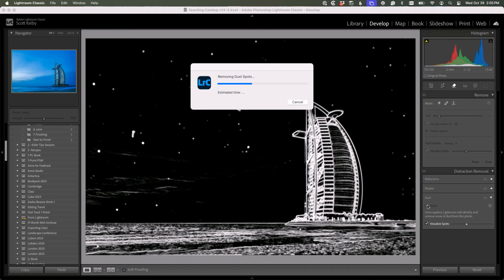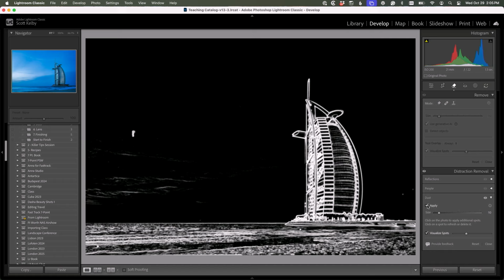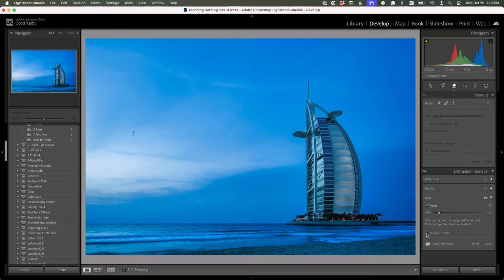Give it a few seconds. And then the magic happens. Oh, yeah. Wow. Boom. So it left one crazy thing there, which is easy enough to fix. But let's turn off the visualized spots. I think maybe it thought that's too big to be a dust spot. Who wouldn't clean that off? Yeah, that's easy enough to clean. There's a million tools that'll do it. But anyway, dust.